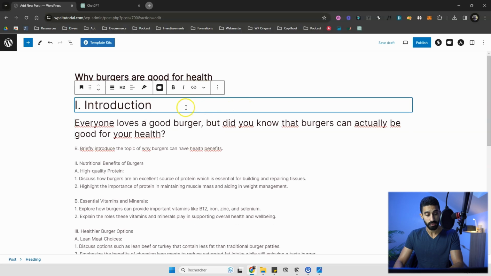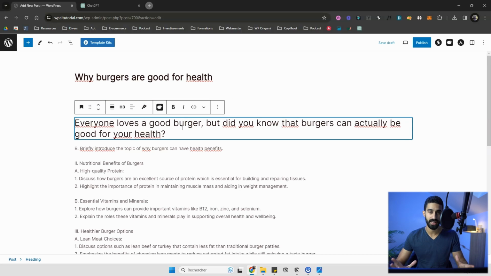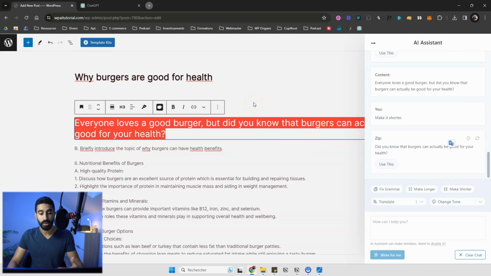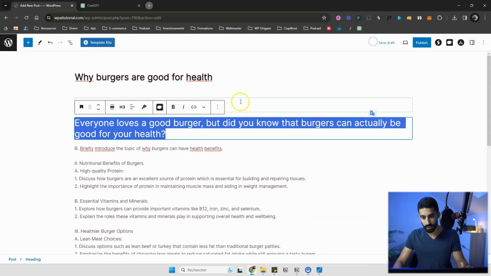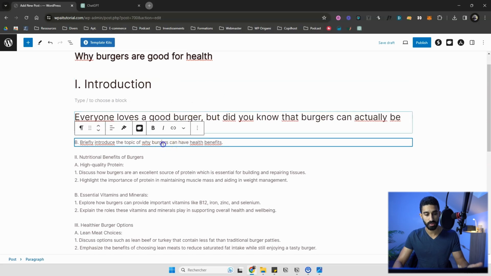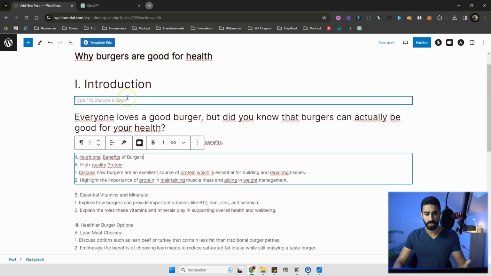And yes, of course, titles, you want the headings to be shorter. And actually, you can use ZipWP and ask it to make it shorter like this. I mean, you can use AI for really everything, but you can, of course, do some work yourself. And then you can just clear the chat and toggle off. You can just generate the different parts of the blog post using AI, like the first part, second part, third part. And ChatGPT is really good for that as well, because you have the whole conversation, so it has the whole context from the whole conversation.